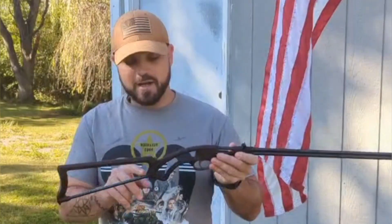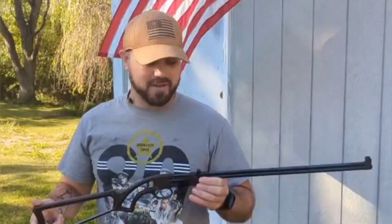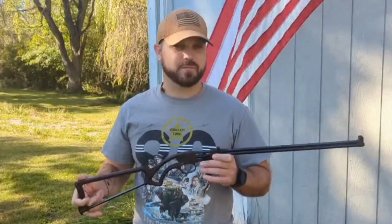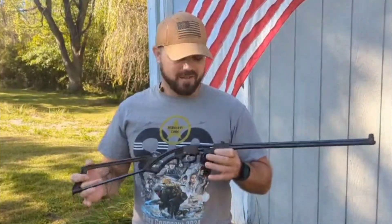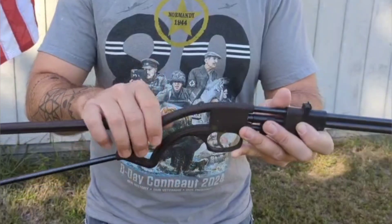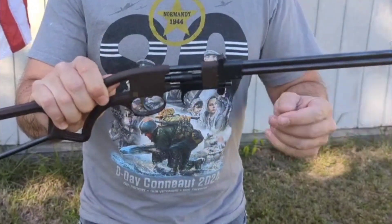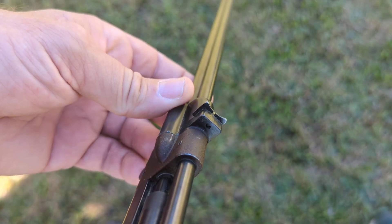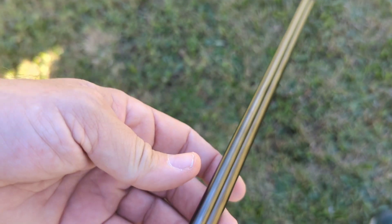It's a neat little rifle, very skeletonized. There's not much to it — as simple as it gets. The mechanics, even though they look complicated, they're really not. The sights are rudimentary and it's actually fairly accurate. It has a very simple wire stock, wire frame. It only goes down to a barrel and that's about it. Just a very basic adjustable-by-screw rear sight and a fat fixed front sight.